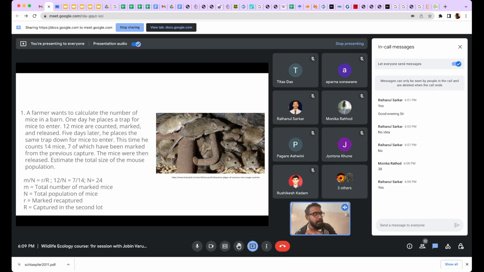suppose you have 5 balls in a bag. Okay, and you have 5 balls with different colors. All of them are different colors. So there's a red, green, blue, purple, and yellow. There are 5 balls and 5 colors. So what is the probability that I'll pick a yellow ball? Can someone tell me?